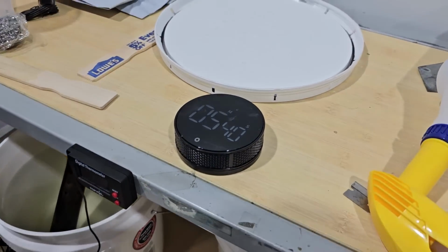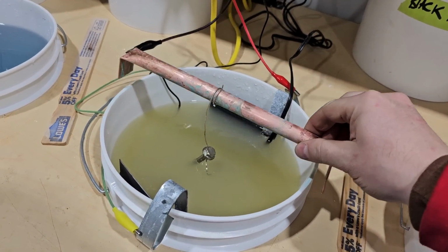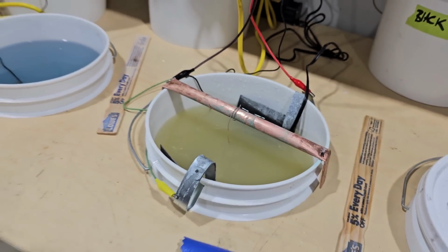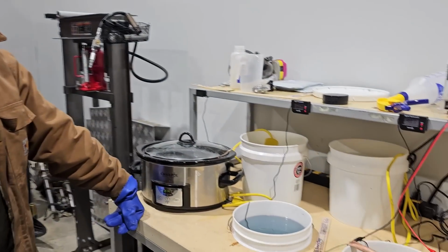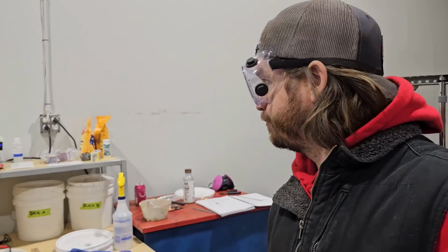So we've got 5 minutes left on our first CBX bolts. Those are looking really good. I'm really excited about it. And overall, I think this is pretty damn neat. Except we're not pushing amps anymore.